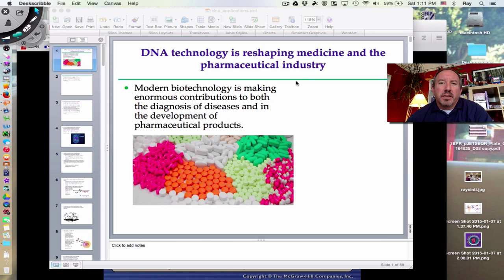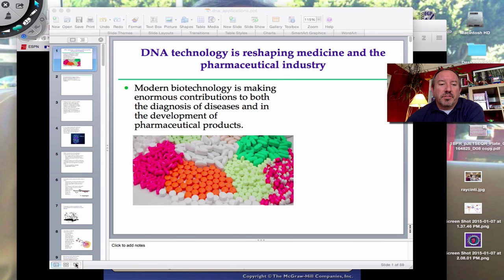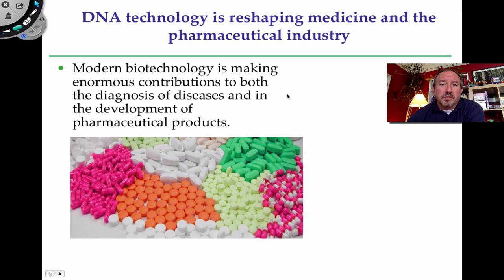We're talking about DNA — the stuff we've been learning about in the last few decades — that is going to reshape all of medicine and the pharmaceutical industry, and basically change human society. This is a brief look at some examples already occurring and some speculation about what can occur.